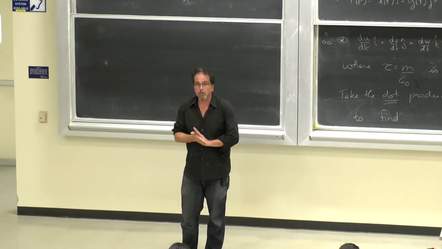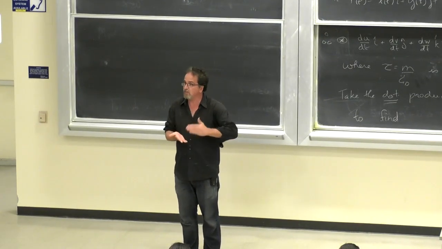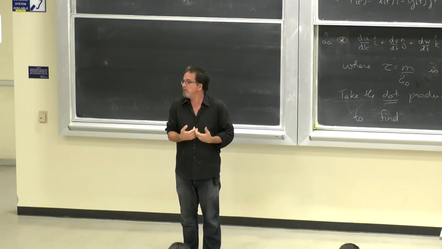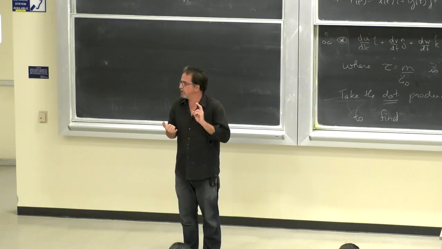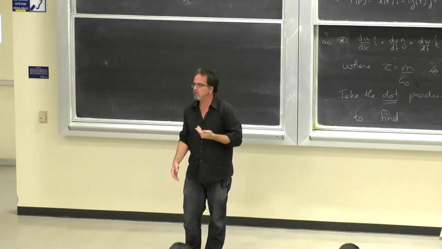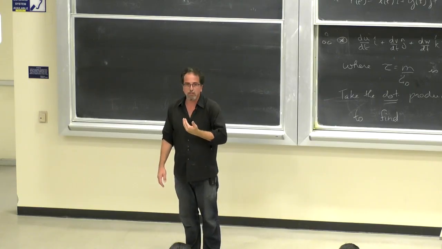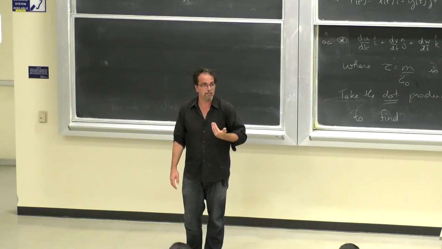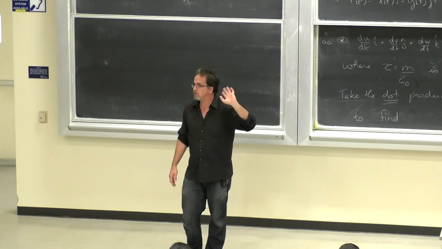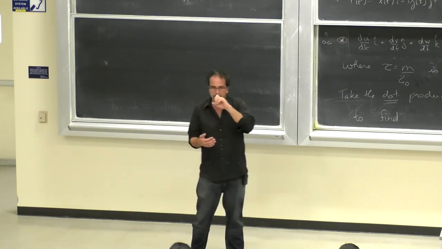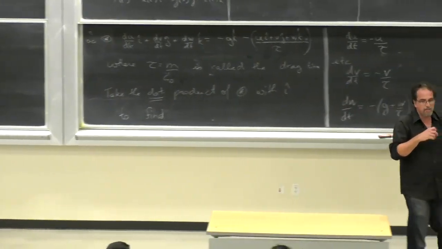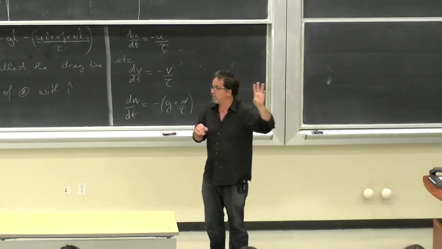So in general, the coefficient of drag is a function. Remember, I did that Taylor series expansion. I tried to tell you how awesome Taylor series is, right? The coefficient of drag is a function of the shape of the object, but we're imagining a fixed shape object, so we're not going to allow that to vary. But it's also a function of the speed. At low speeds, the coefficient of drag is a constant. But as you get to faster and faster speeds, the coefficient of drag starts to jump up. It starts to do some crazy things. And that's what I said last time. There's a difference between going slowly, going really, really fast, and then hitting Mach 1, going at the speed of the sound.